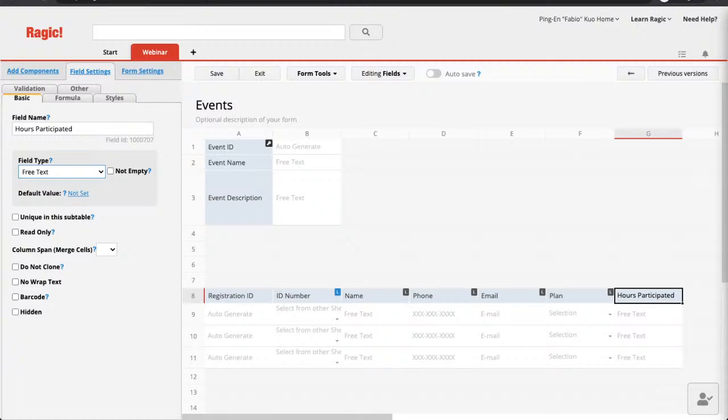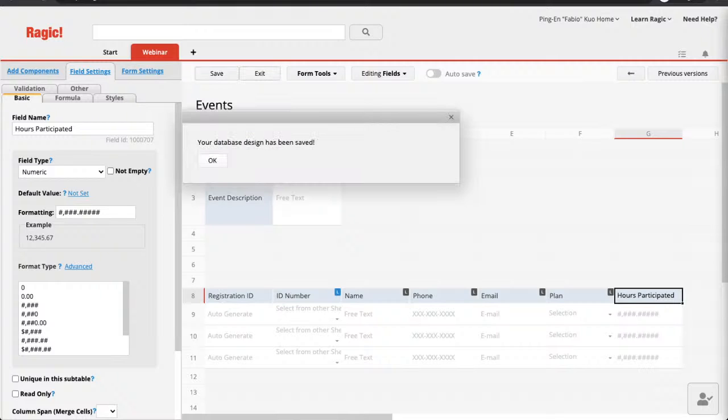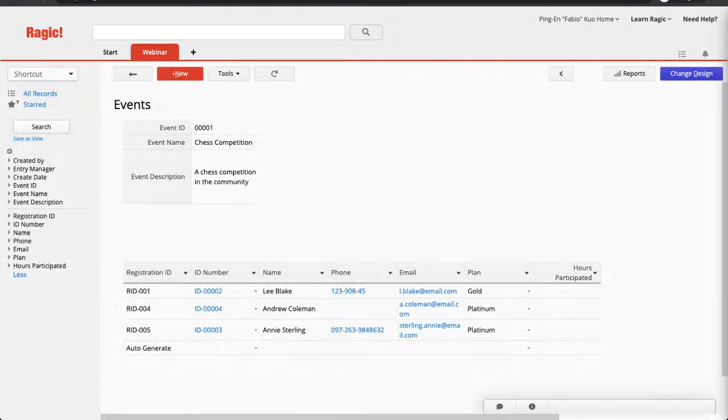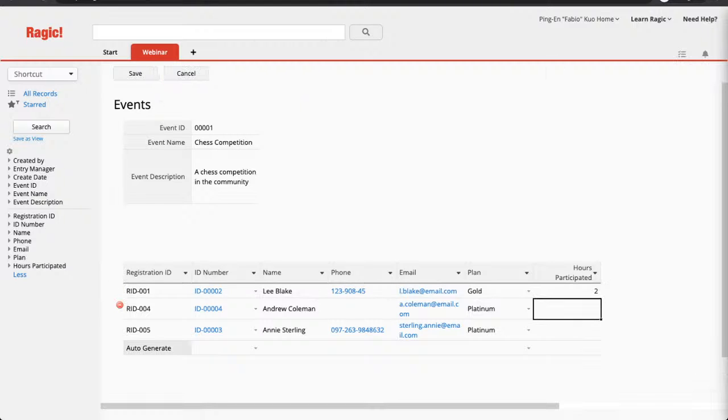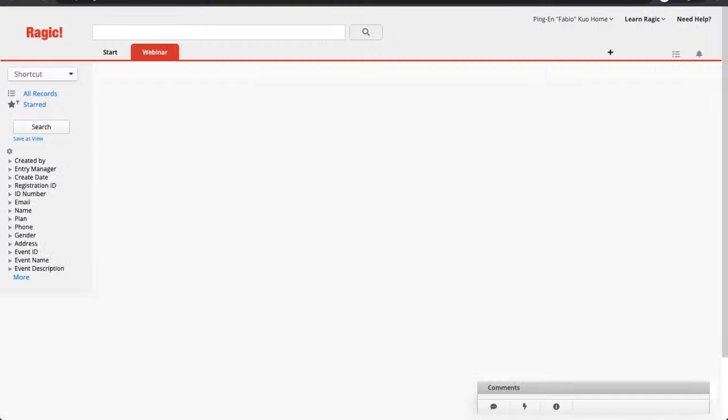And I would like this to be a numeric field. 2, 3, 2. Now, if you want to add this hours participated field back to the registration sheet, this is also doable.